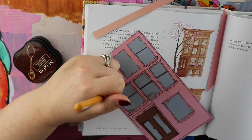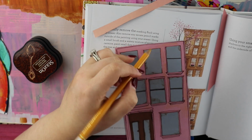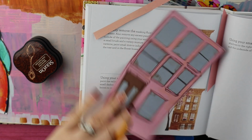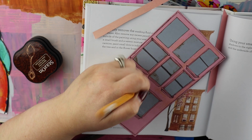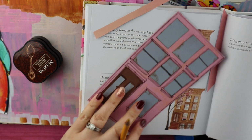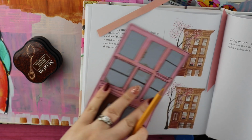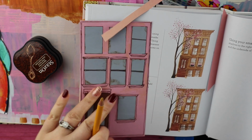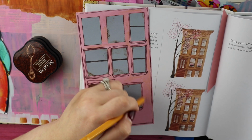It's from the Flow magazine, so I don't know how much is just going to sink in. I might grab some of the papers that I've already pulled out of the book and test some watercolor over the top. Otherwise, I would just go in with some colored pencil, because obviously in this one, she's put little shadows and things on there. And I obviously don't have those.